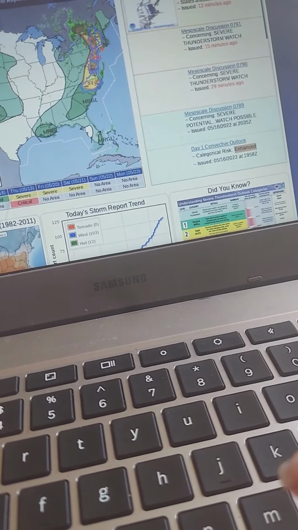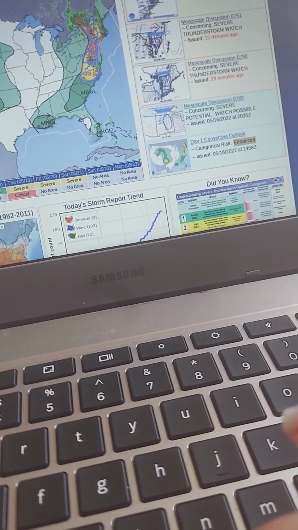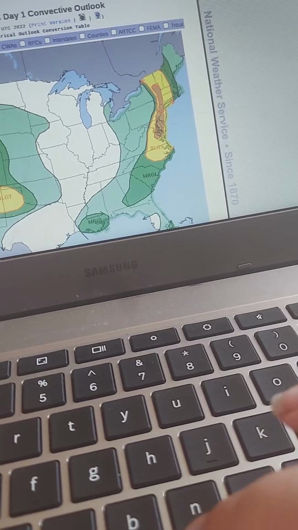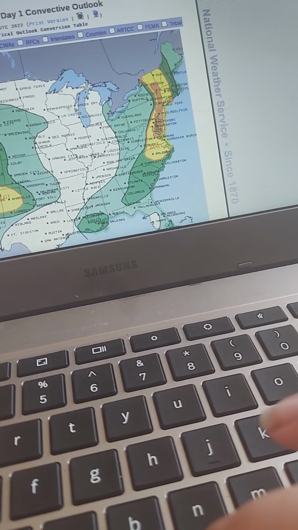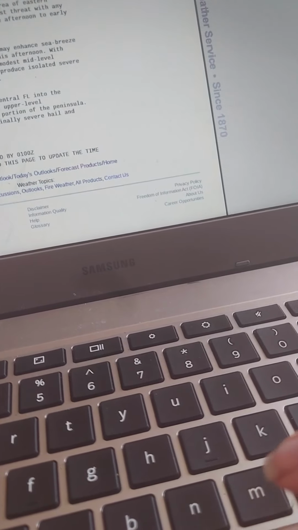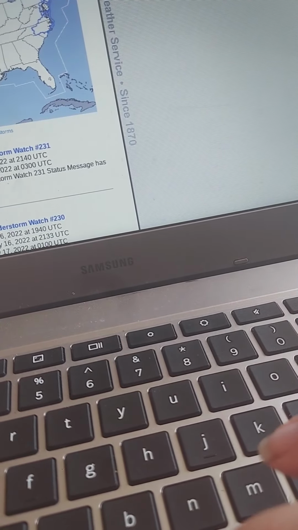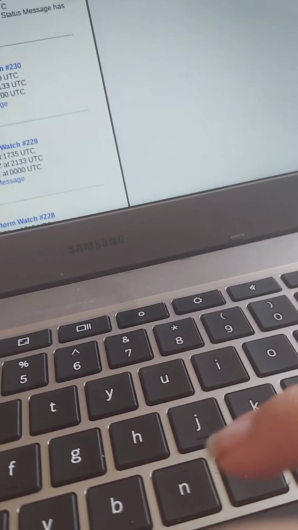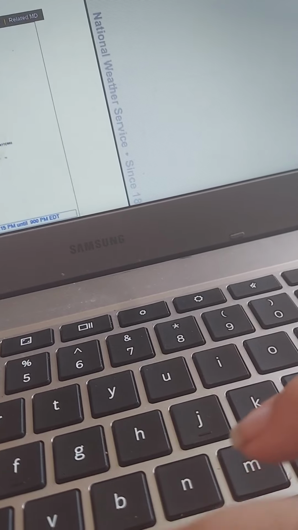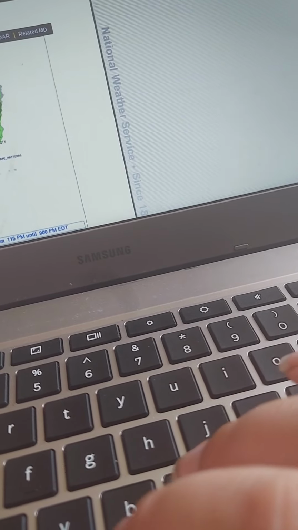Let's talk about today for a quick sec. I know a lot of people were talking about today, but today was a pretty crazy day. We have a severe thunderstorm watch, and there's an enhanced risk for Philadelphia right now. We're watching these storms, and they're moving all the way to the coast. We really weren't impacted by this much. But you can see we actually have storms coming in again. There was a cold front, so I don't understand this part, but we got storms coming, probably off of Lake Erie, probably from another system.